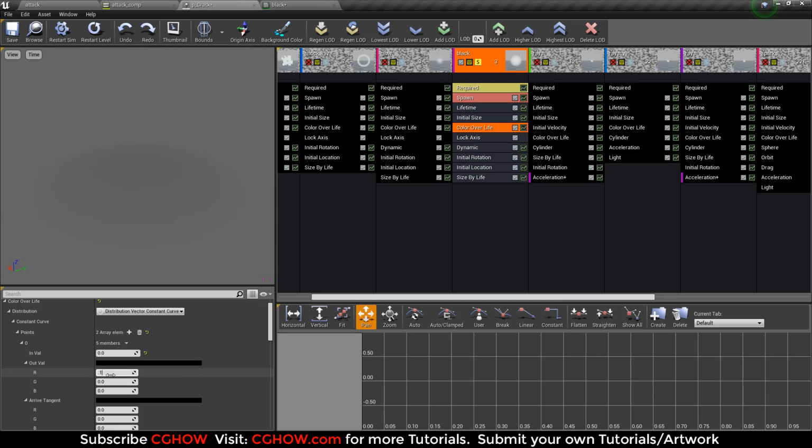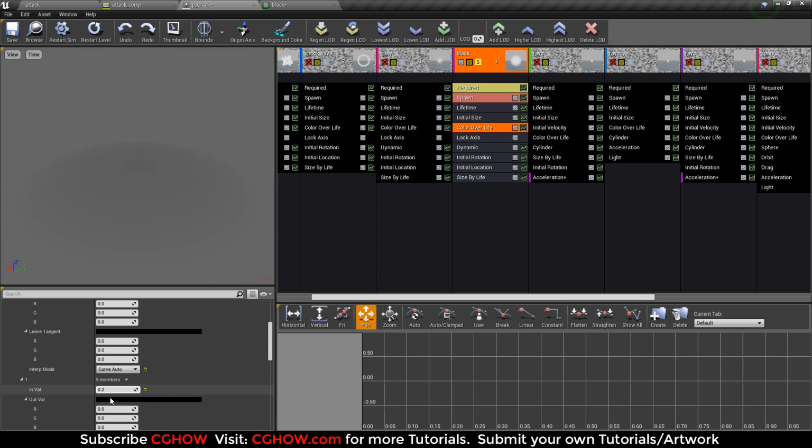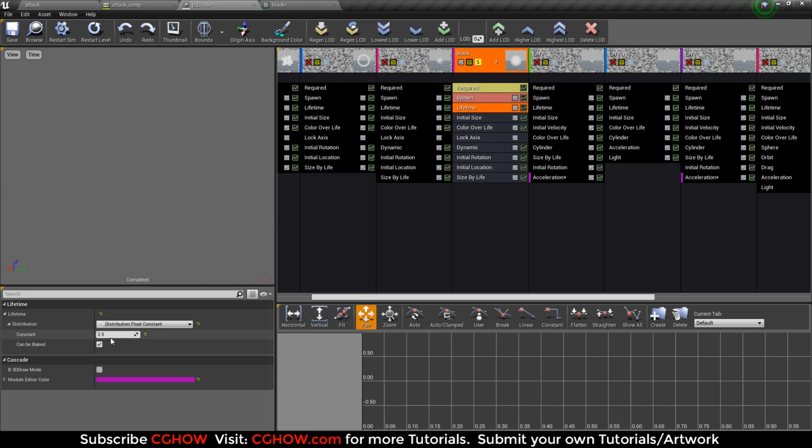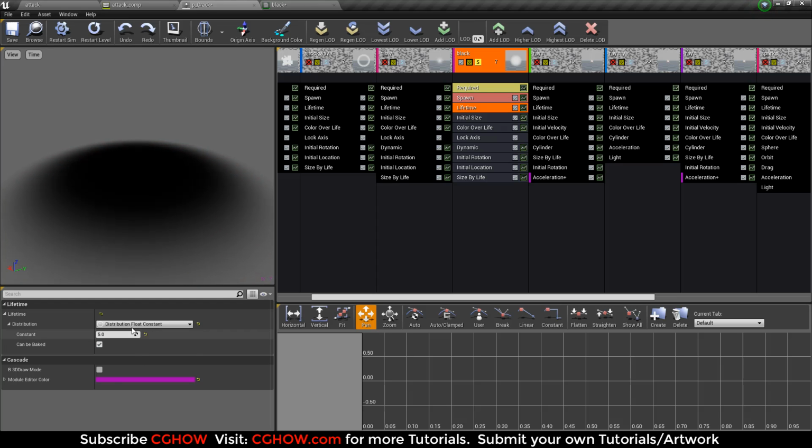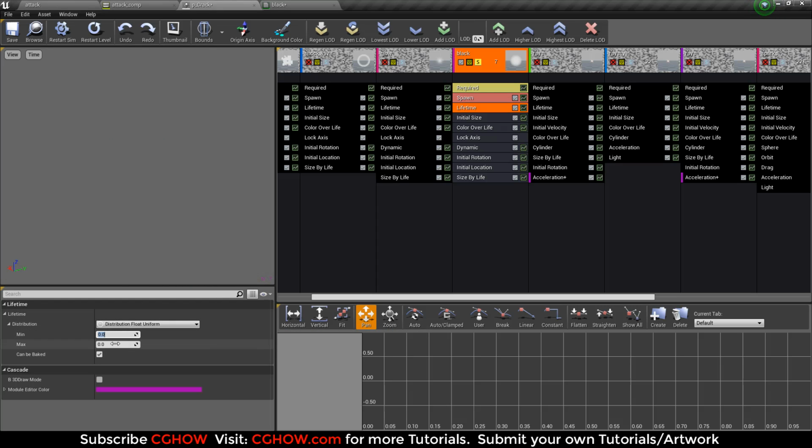Maybe at the starting I can use some red, but at 0.1 it's black, and life would be like 5, and spawn 5, life would be random.